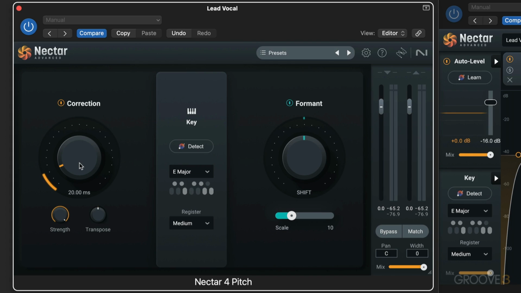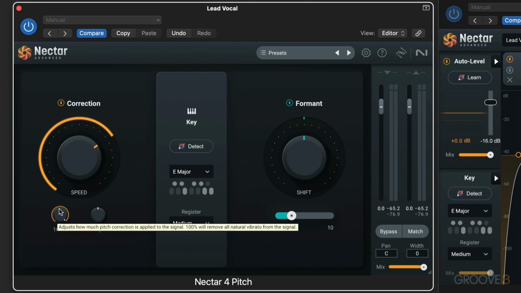And we have the correction that we turn on and off here. And the idea is that the speed controls how fast the detection is. And the more to the left it is, the more we're going to get that kind of robotic quantized pitch type of sound. And the further we go to the right, the slower the correction speed will be and the smoother it'll be. And then with strength, we have higher values to eliminate or reduce the natural vibrato in the processed vocal. And as we dial this down, it'll retain the vibrato and it'll allow for a bit more natural results with a bit less of the actual pitch correction happening.